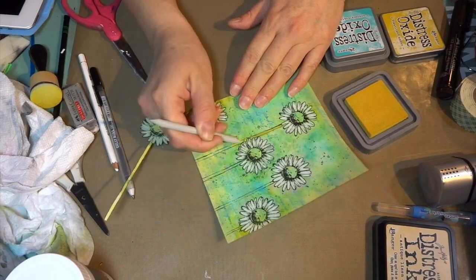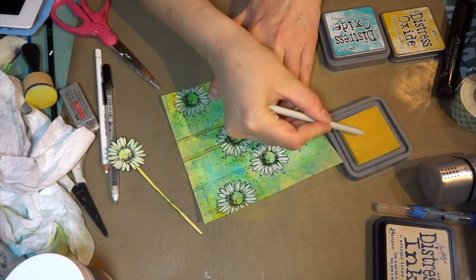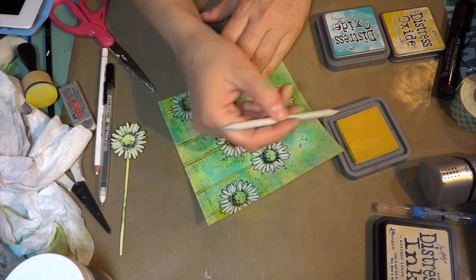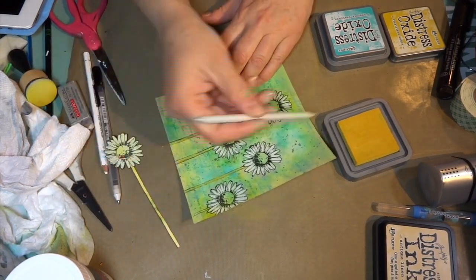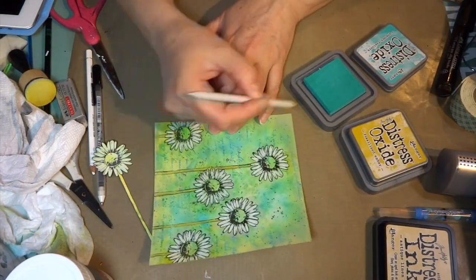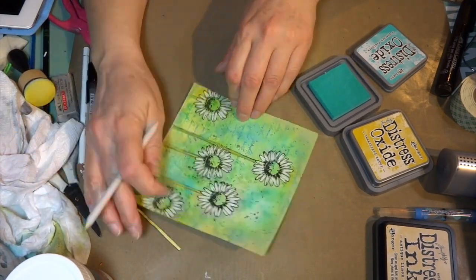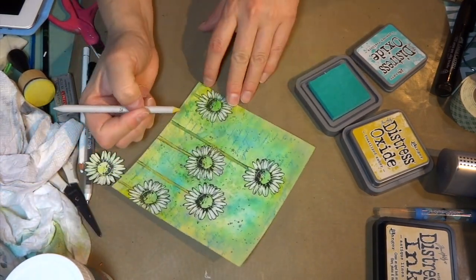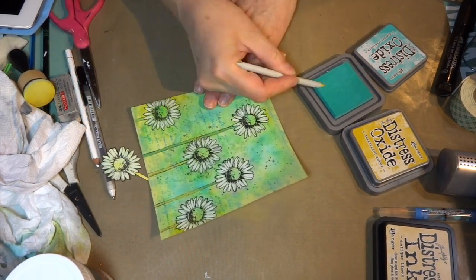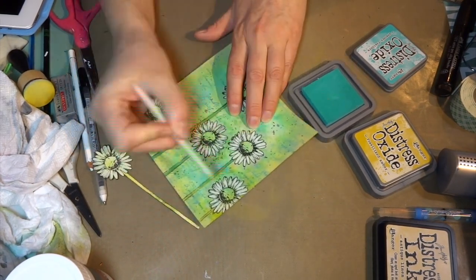I use a blending stump and the fossilized amber distress oxide ink. I just rub it in on the stems, and I quite like the result, but it's just separated from the background too much. So I go ahead and repeat the process with the peacock feathers distress oxide ink, and it almost gives like a shaded effect to the stems, and it also separates from the background, so I quite like it. That's how I'm going to keep that part of the project.